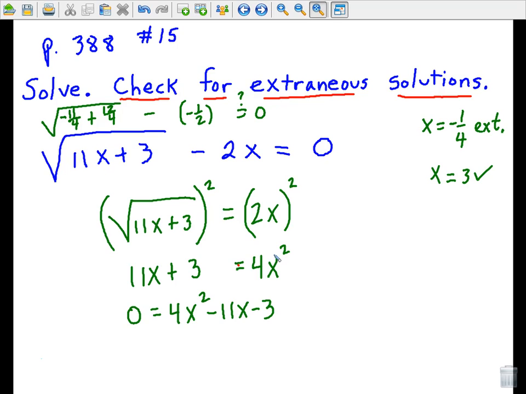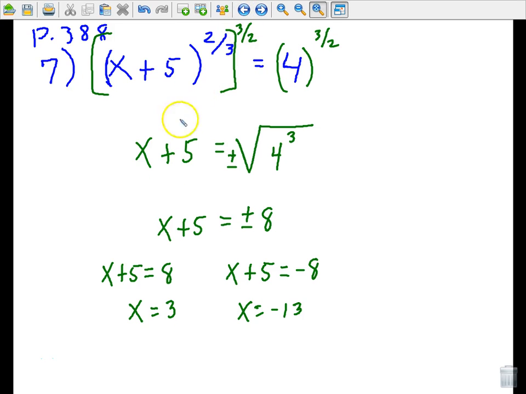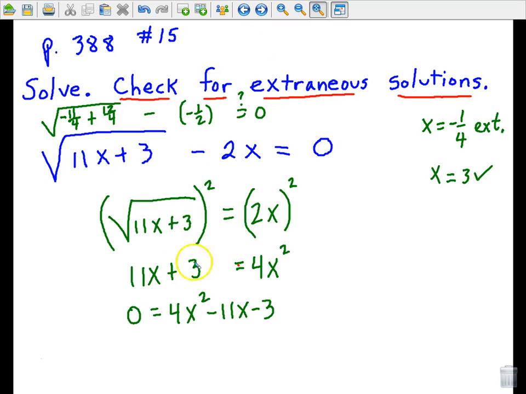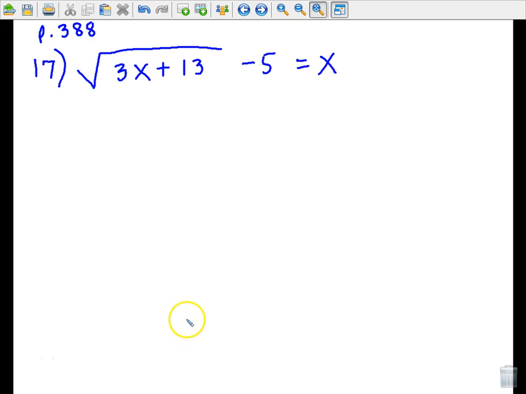Okay, any questions? No questions? Yeah. Is this going to be a major part of our, I guess, not just our homework, but further on down the line? On tests and such? It's going to appear on your test. I don't know about a major part. I mean, there'll be 1 or 2 problems. And this is about half of your homework assignment tonight. First half looks more like these types of problems, and then the second half you're going to run into some quadratics. So let's do another one that's going to become a quadratic equation.